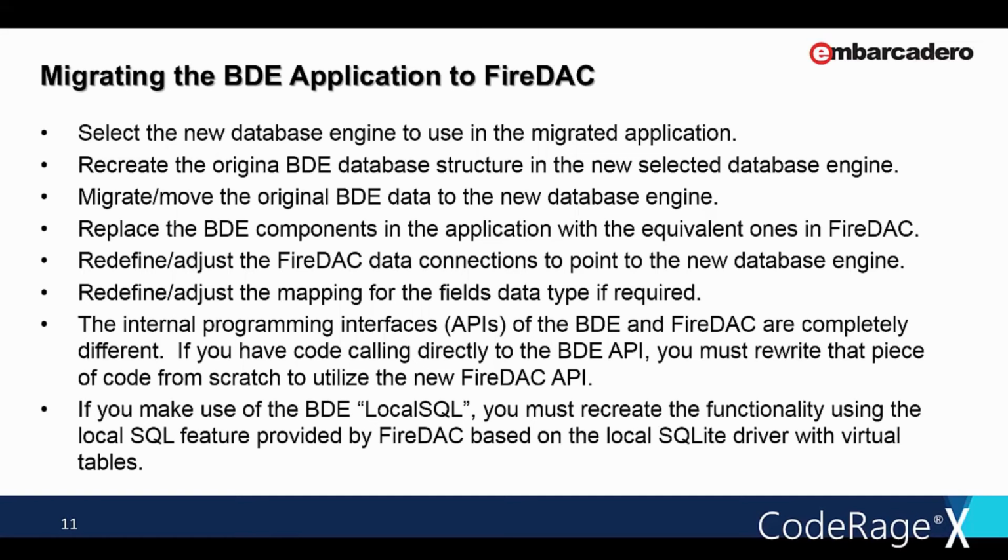The internal programming interfaces or APIs of the BDE and FireDAC are completely different. So if you have code calling directly to the BDE API, you must rewrite that piece of code from scratch to utilize the new FireDAC API. If you make use of the BDE local SQL feature, you must recreate that functionality using the new local SQL feature provided by FireDAC, which is based on the local SQLite driver with virtual tables.